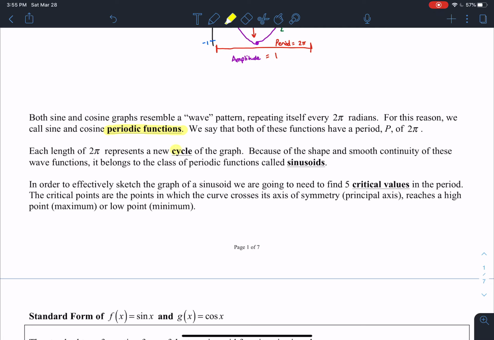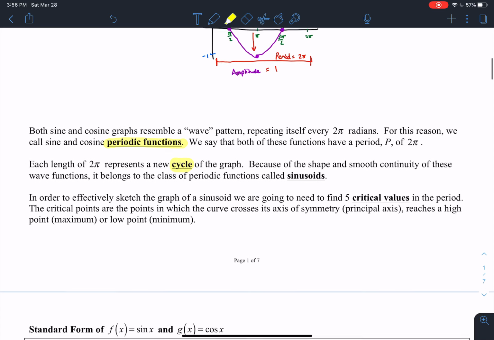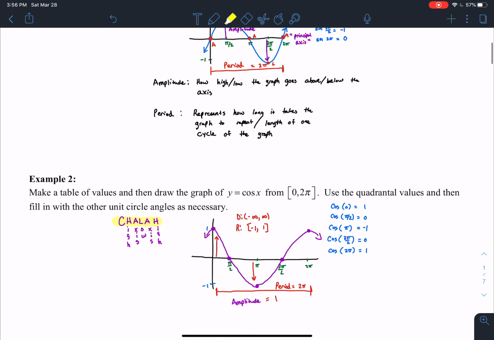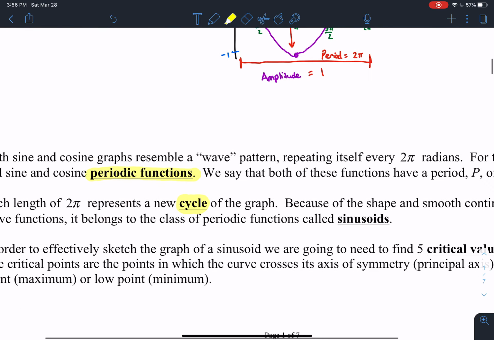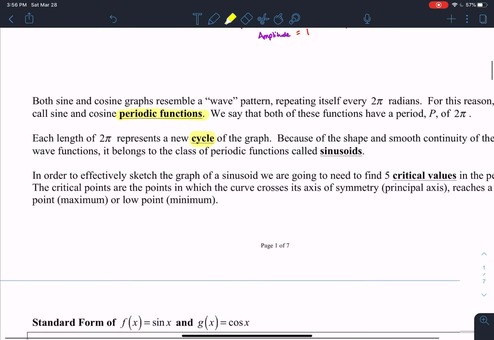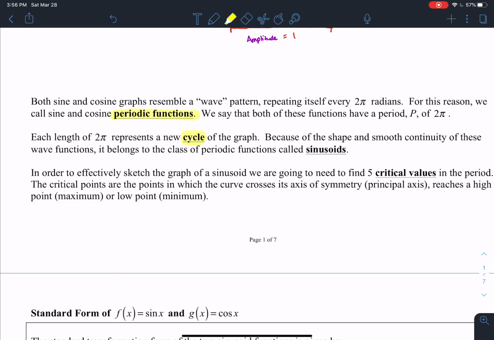All right, and we're going to call that the cycle. Typically, I'm going to ask you to graph 2 or 3 cycles of the function. What I just did for sine and cosine is graph 1 cycle. If I wanted to do another 2 or 3, I would just repeat the pattern and label my x-axis to come up with the x values. Like I said, the graphs of these functions are called sinusoids, because they represent a wave pattern.